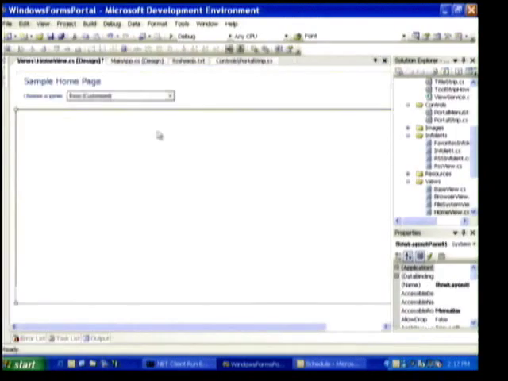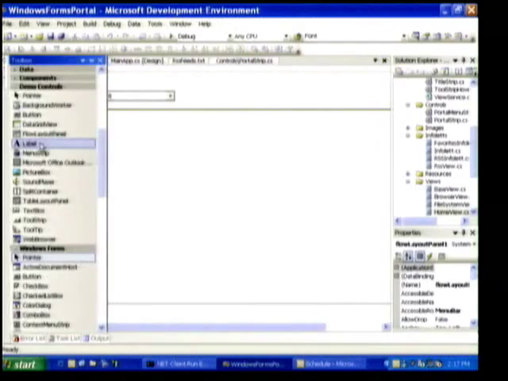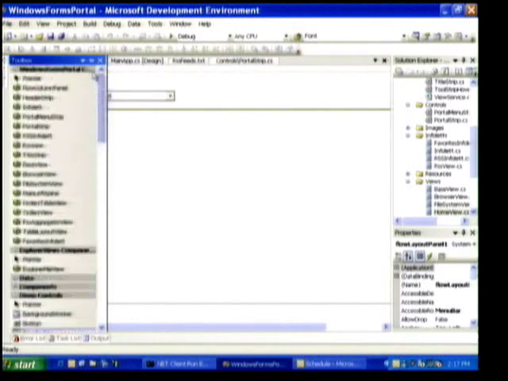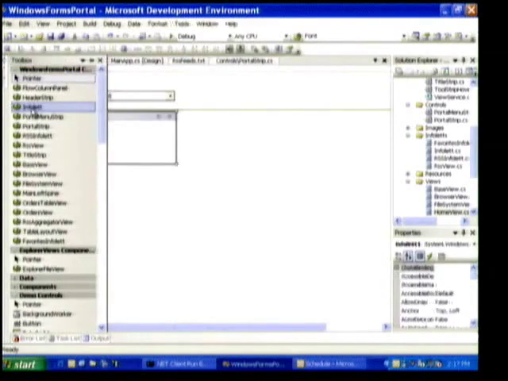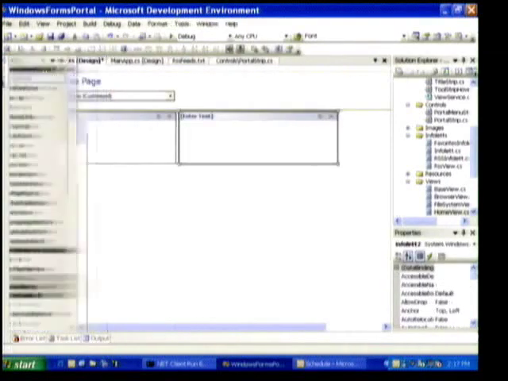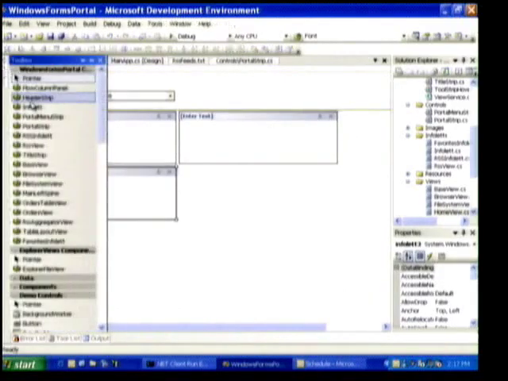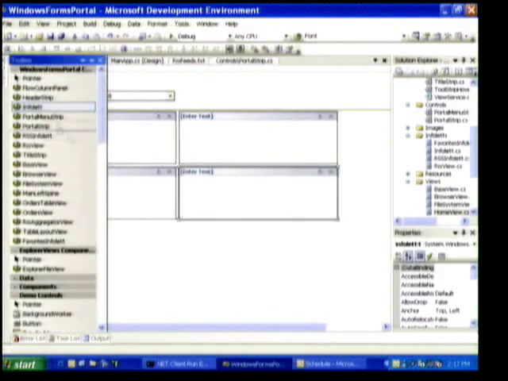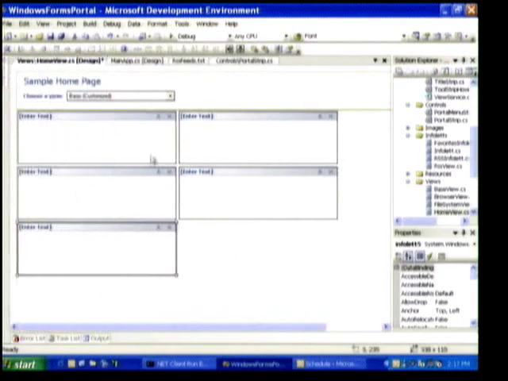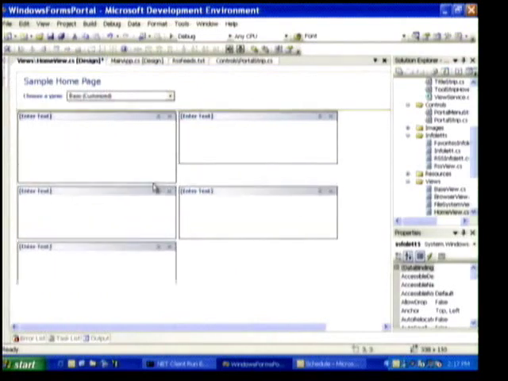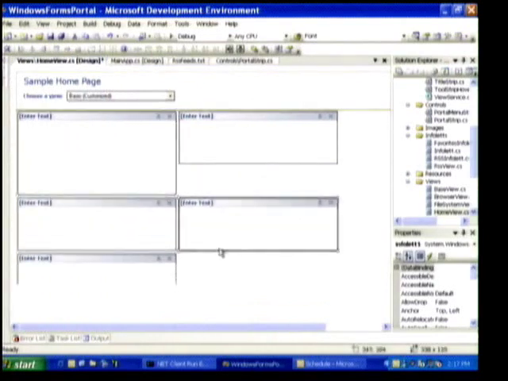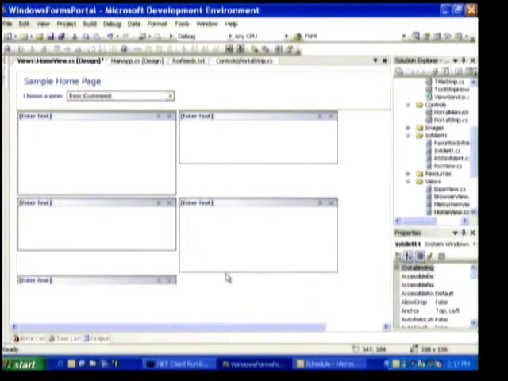That's all that is. And I'm going to go ahead and add a couple of these to this flow layout panel that I just put in here. And those are up here under, here we go. So I'm going to add one in here, add another one in here. Let's go ahead and add another one in here, and you'll notice that they flow. Add one more in here. So as I shrink them and grow them, I can make them bigger or smaller, and they'll all kind of flow together.